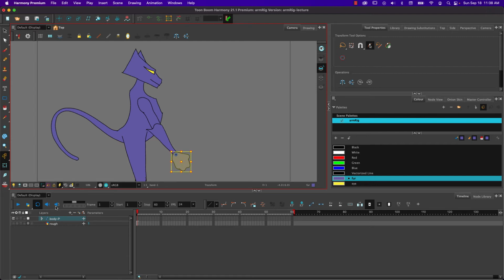And then as we move into more complex rigged characters, then we will be able to use more of our transform options while we're animating. But for this one, try and just keep it simple so that you're able to control your animation. I figure my animation's probably going to need more frames, so I'll just extend it out right now.